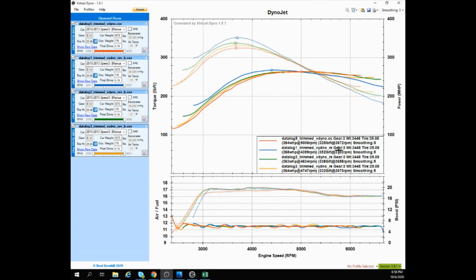All right? So that is in part of the boost coming on a little sooner, and it's coming on higher, right? And you can see that down here. It does a nice overlay of your air-to-fuel ratios and your boost pressures. So check this out. The red guy, right? We're kind of coming in here a little lazy. On the blue one and on the next two, we're hitting a higher boost, right? So at the same point, we're pushing more boost, and we're holding it longer, right? So that's why we're making more torque, a lot more torque, and more horsepower.